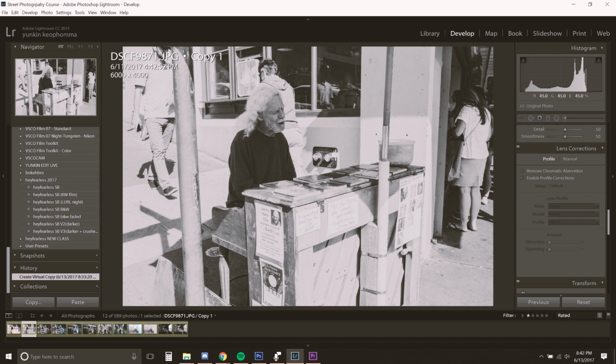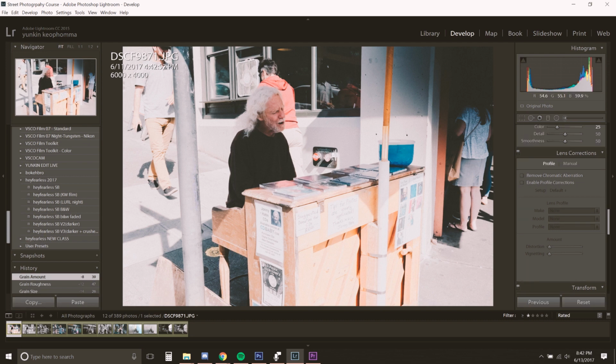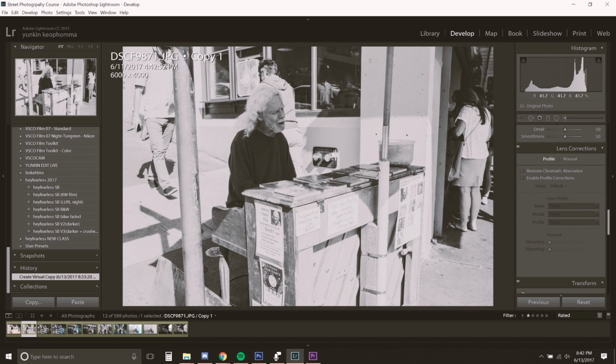And like these CDs actually in the color photo stood out on their own because of the reflection that they had and the colors of the CD covers itself. But then you lose that in the black and white, so they just become uniform. They just become the same thing. So that's where you lose, and you also gain, because now all this has become less distracting, like the full color of the piano, the full color of this guy's pants. So then you just start paying attention to the emotion and the mood and the actual subjects that you're photographing. That's why black and white is so powerful.